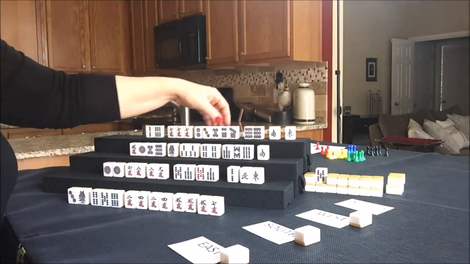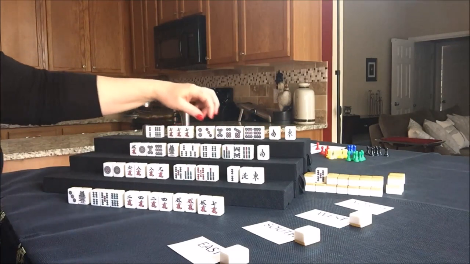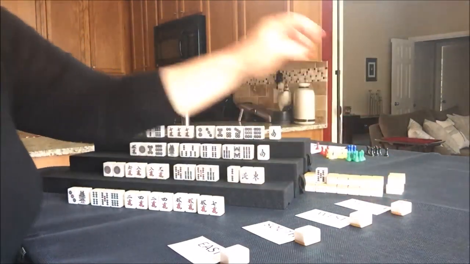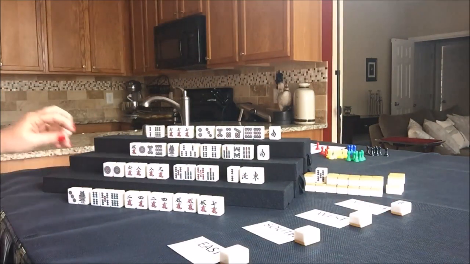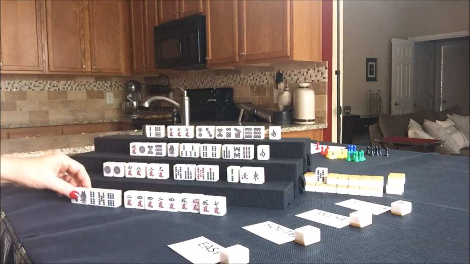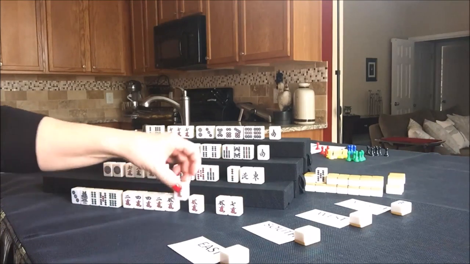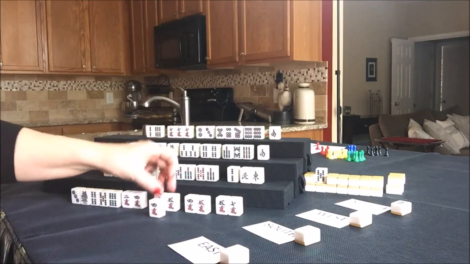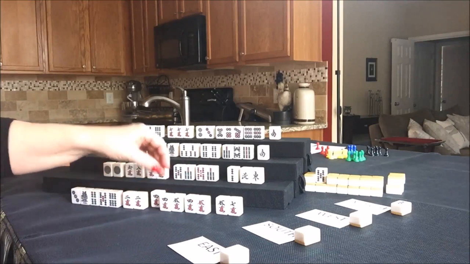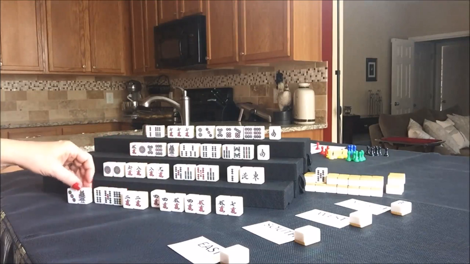East, south, nine, five, six, seven, potential chi, pon. One, two, three, four. Let's get rid of the east and draw for east. Four crack. Okay, now let's look at blocks. One, potential chi, potential chi. Here's a pair. This might be isolated. Here's a chi. These are isolated.